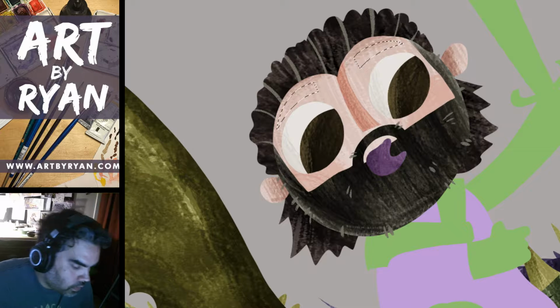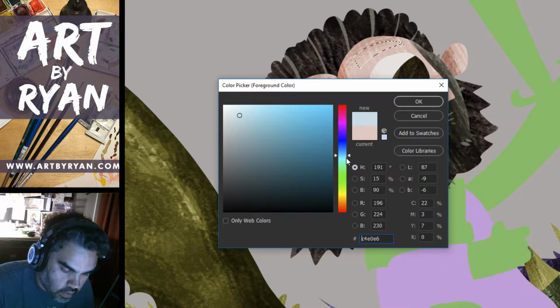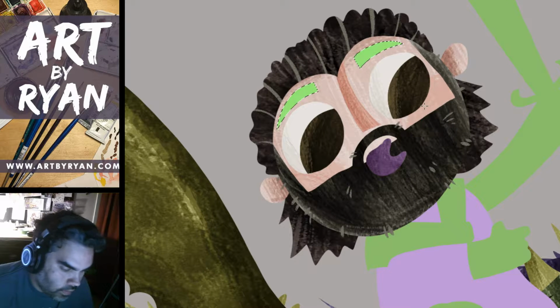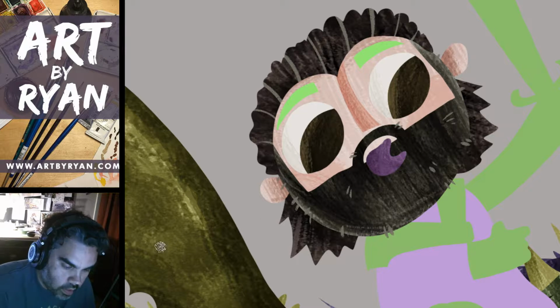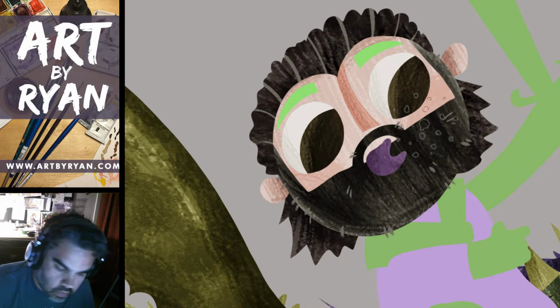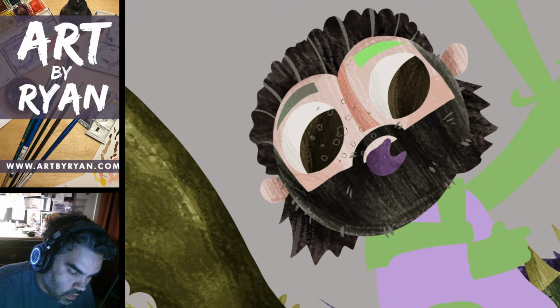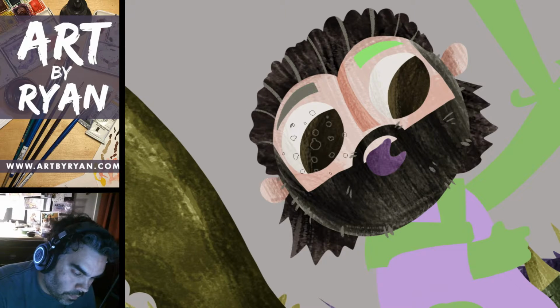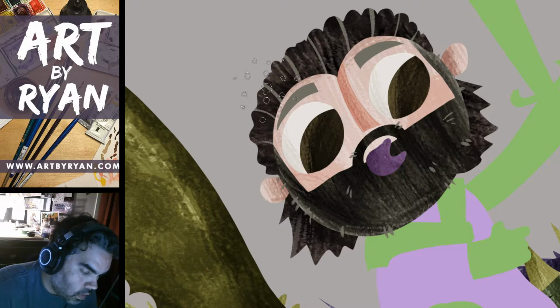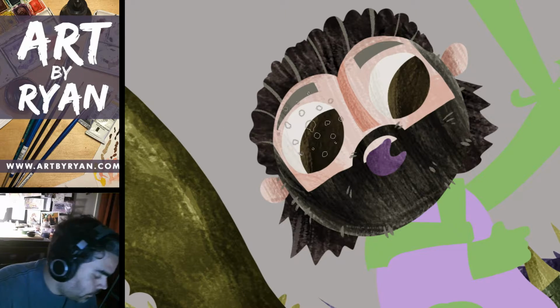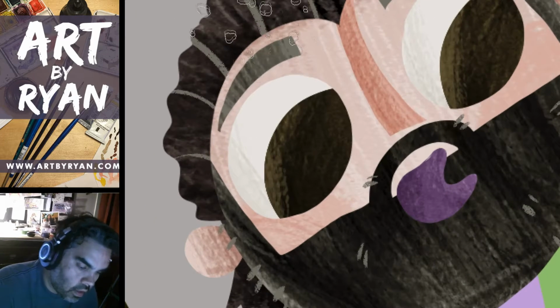So you'll see firsthand. Then I'll pick an obnoxious color. I'm going to pick like this neon green. I will fill it. I just put a layer behind it, and I will go back to this. See, and I'm kind of filling it in. Get it a little tighter so you can see here.